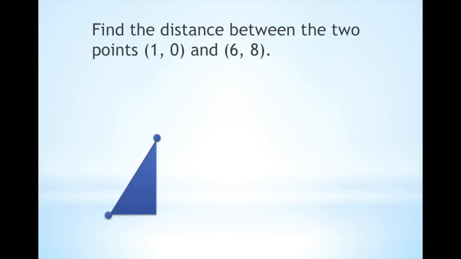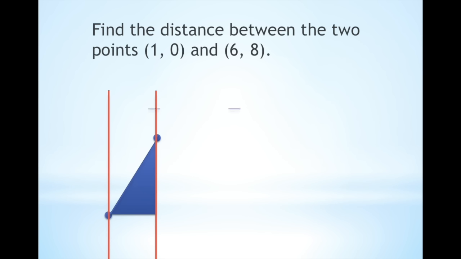How do I still find the side lengths of the legs A and B so that I can eventually solve for the hypotenuse C? Well, we figured out that we could just use the coordinates from the original points. If I first think horizontally, if I start here and work my way to the right, what helps me figure that out is the x-coordinate. The x-coordinates control horizontal movement.